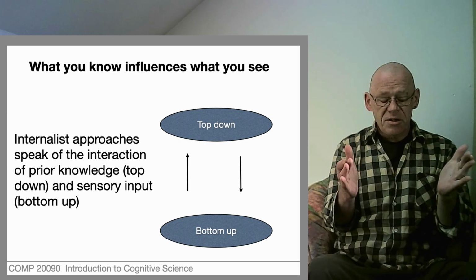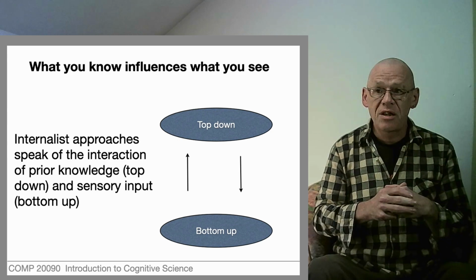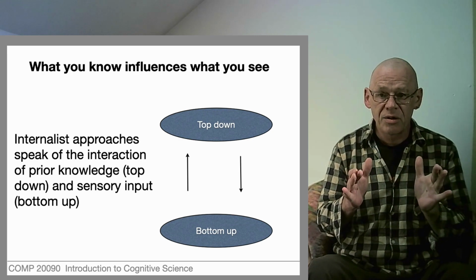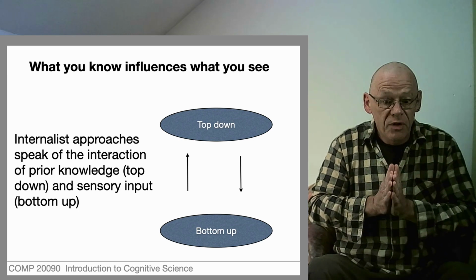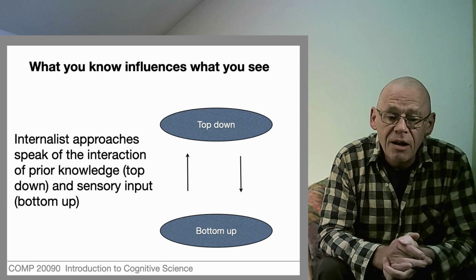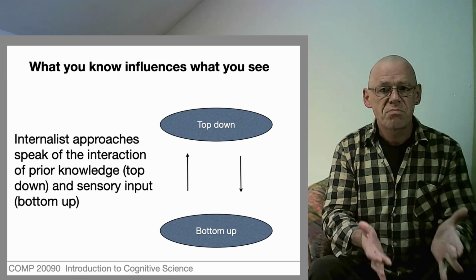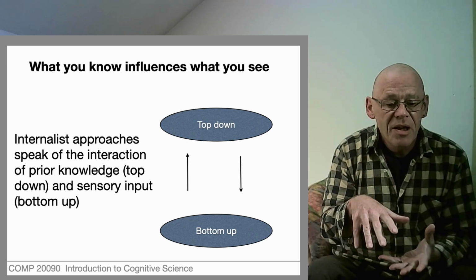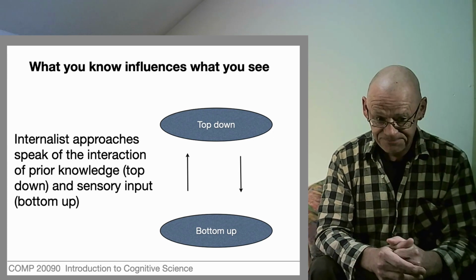On internalist models, those that look to what's going on in the brain and that see the brain as building a representation of an external world from sensory input, and see the brain also as the locus of knowledge, of a lot of knowledge, high-level knowledge, then the talk comes of the influence of top-down and bottom-up processes. So perception or sensory experience is presumed to give the current input, but that interpretation is then modulated by prior knowledge, which is assumed to be stored in the brain.